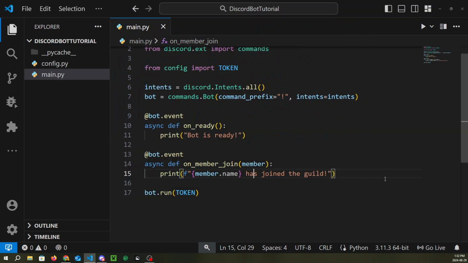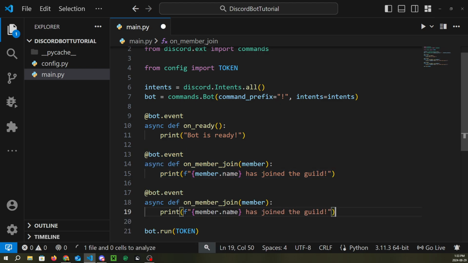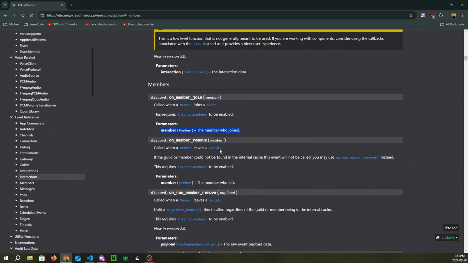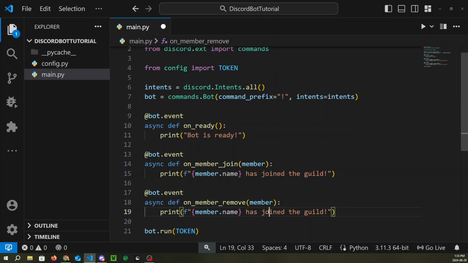What else we could do is copy and paste this, hit enter, and do on_member_remove, which is the same function right under here, and the parameter is still member, so we can continue on with that.